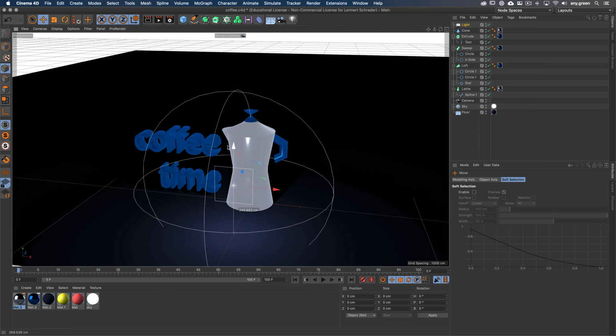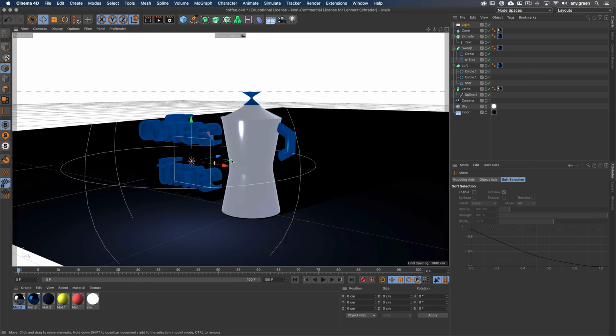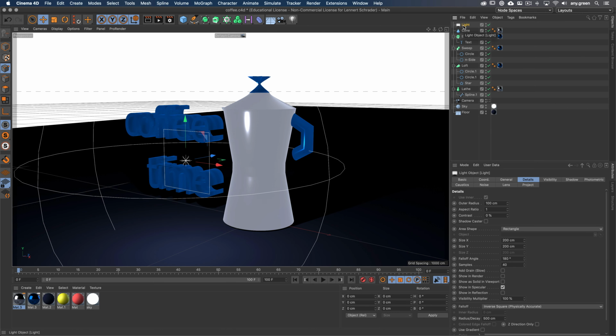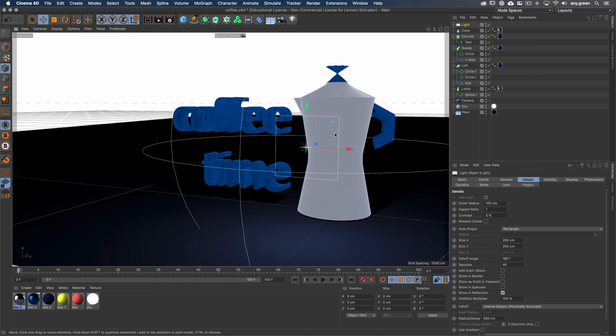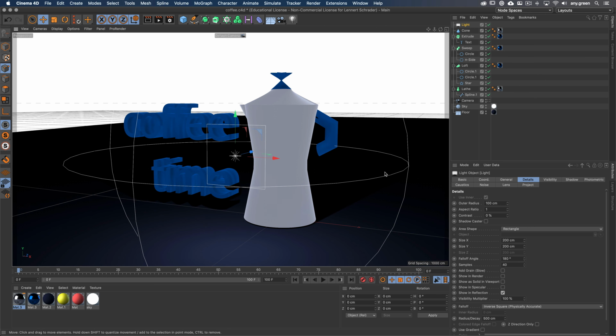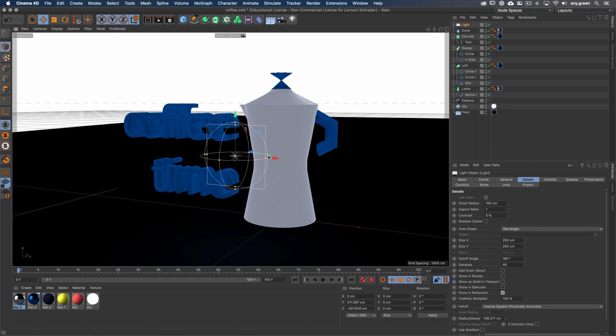Let me go outside of the camera and let me move this back a little bit. Now by default, the reflection looks very artificial because a light is only creating a specular, but not a real reflection. To fix this, we will also go into the details, turn off the show in specular, and instead turn on the show in reflection. Now, what we will be able to see is a light reflecting in there, but the light needs to be bright enough for that. What I usually do is I adjust the size of the falloff to the size of the light. So I go to the object mode or model mode, doesn't matter, and I drag this down so it has roughly the size of my light.